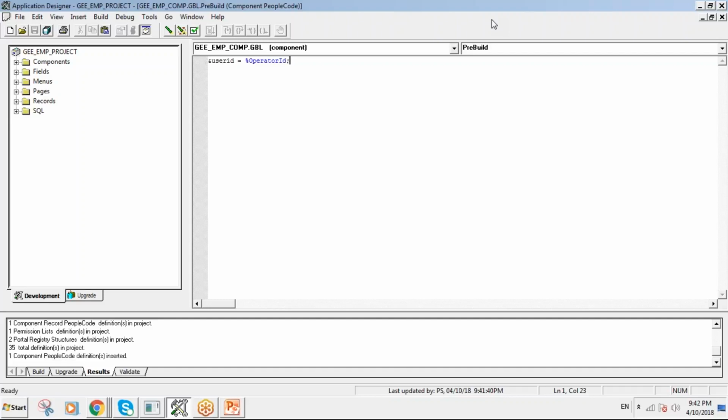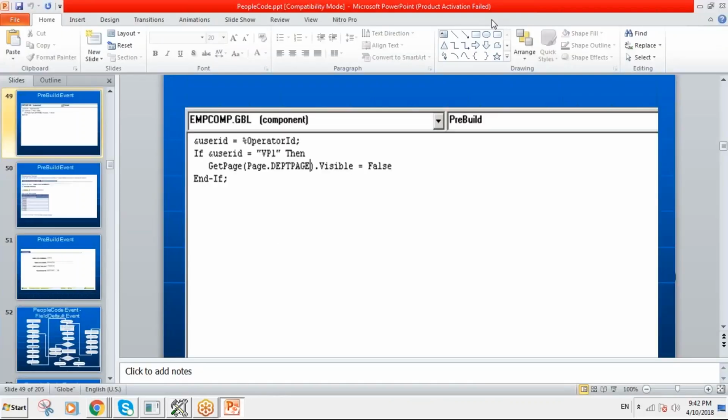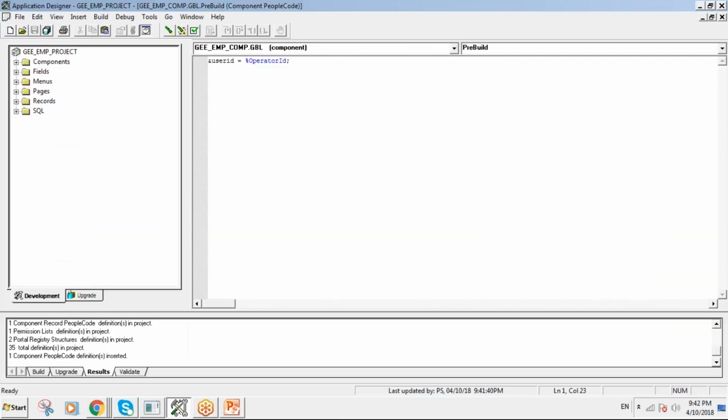What type of data will it store? It is a character, no? How do you say it's character? Where do you define it's character? Because the operator ID is like a character. I know, that's why I'm telling about it. No, that's what I'm saying. How does the system know about it? You have not defined it, right? Even in the PPT, they have not defined whether it's a character, a number, or a date. Then how does the system react? Okay, let's try to validate the syntax.